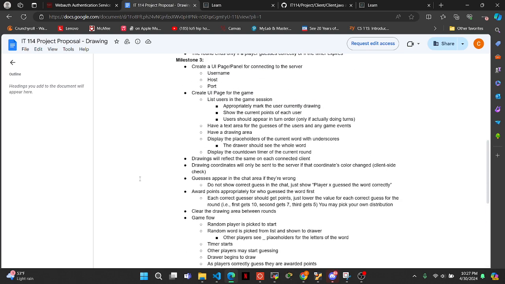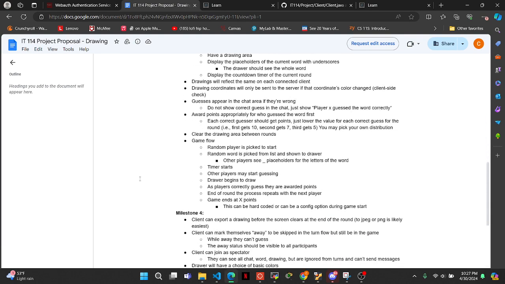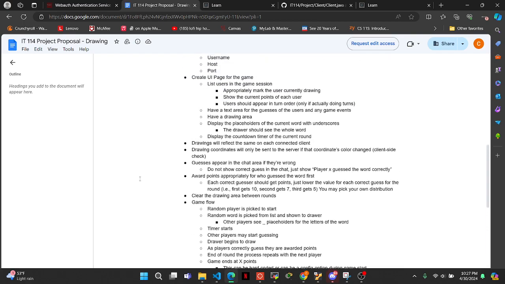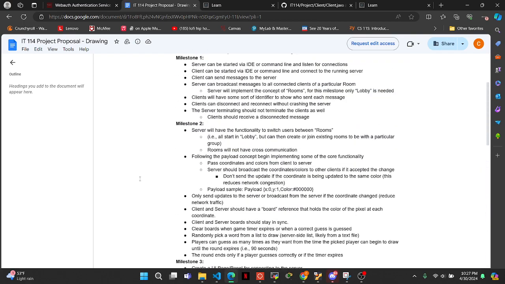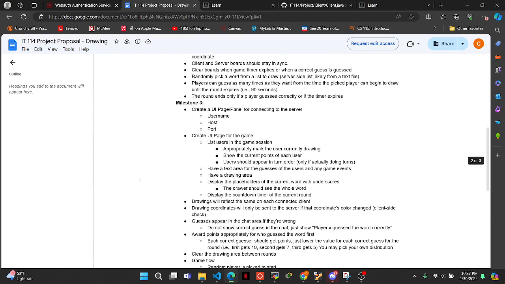In milestone three, we had to create a UI. The UI would have been a bit less time consuming because I had it pretty much down. I just didn't have the part where the user would input the name and then click the connect button. It wouldn't really send them to the next room. They would just stay in that same feed.